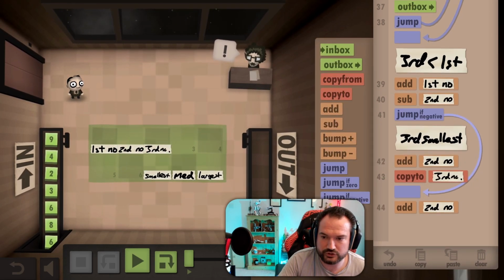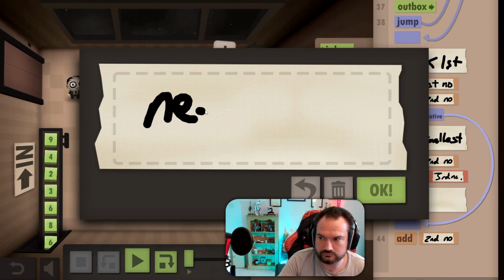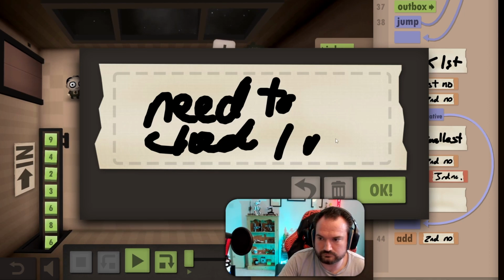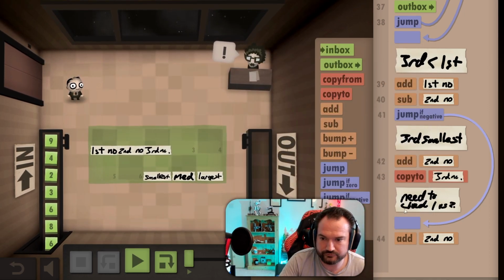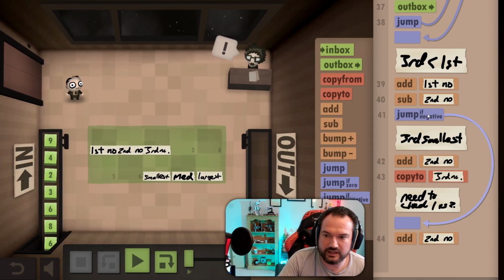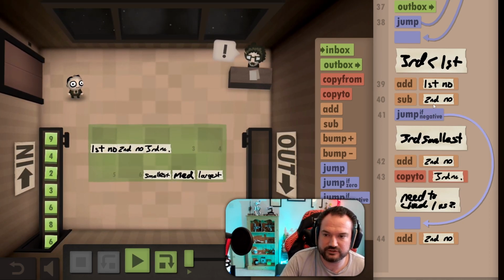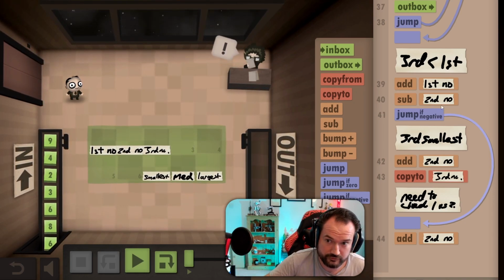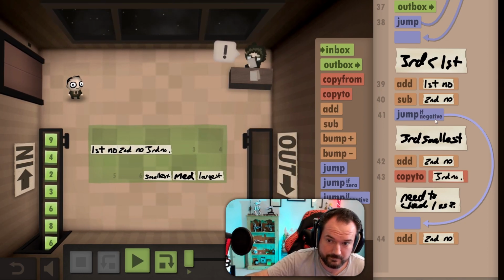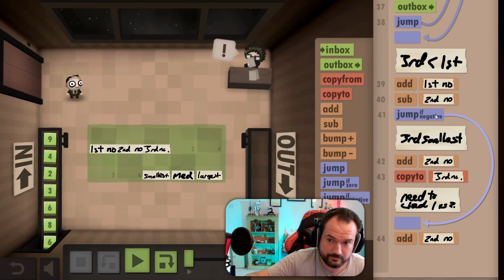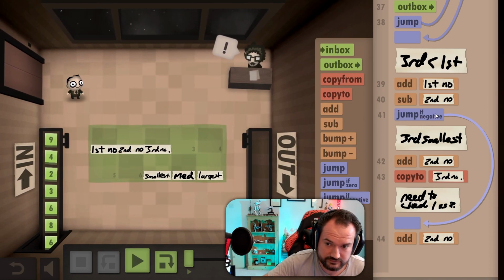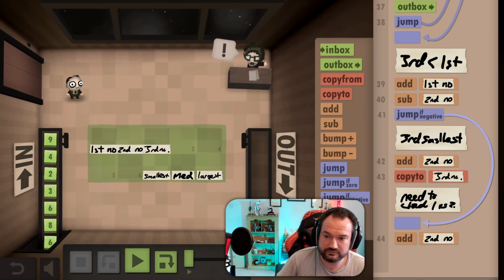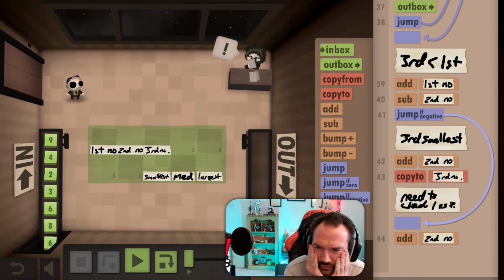And then we're going to need to do a check. One versus two. Right, so third is less than first. If we then subtract the second number from the third number, and that's negative. Wait, no. I've got it the wrong way around, haven't I?